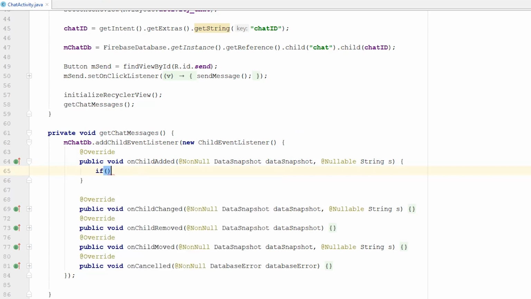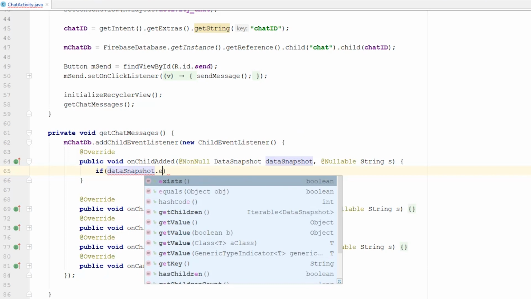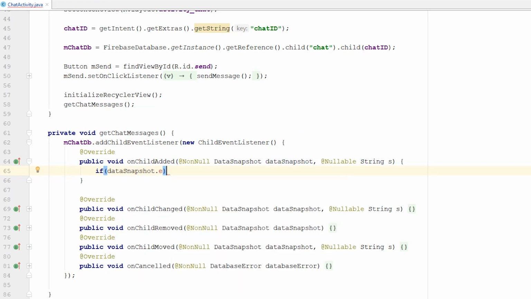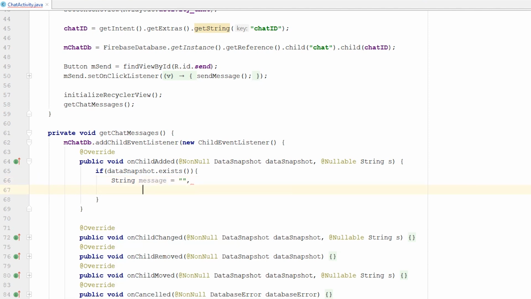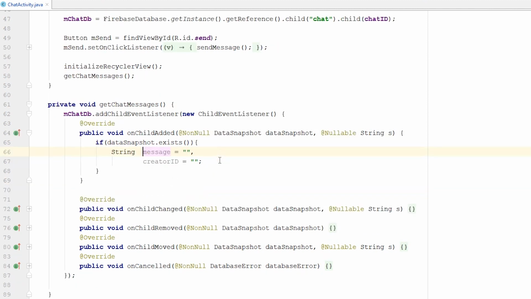So let's say if data snapshot exists, as always, close that up. Let's say string message equals nothing, and string creator ID equals nothing. Okay, just to have something to place inside of the text views.